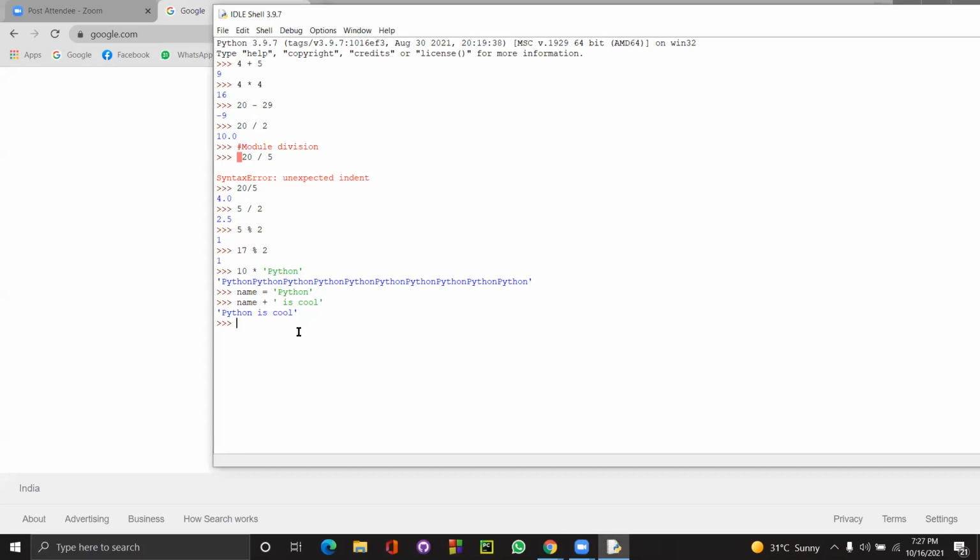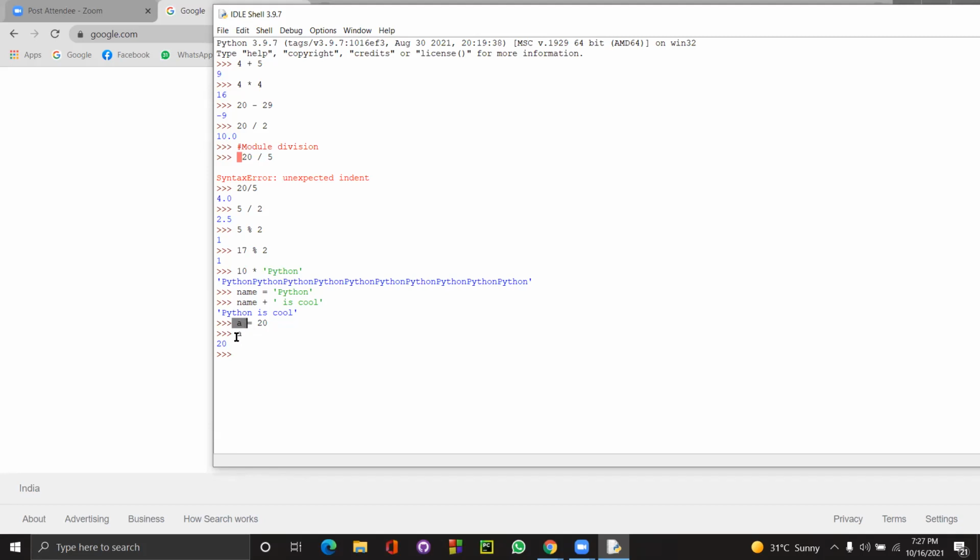So actually, we use a variable to store something. We store any value in it. Like if we say a is equal to 20, what happened here is this 20 is stored in a. So if we print a, then we get 20 because a is now 20. So this is our variable.